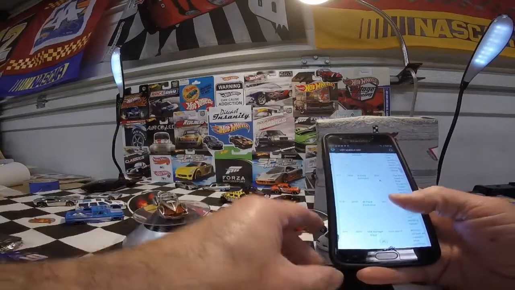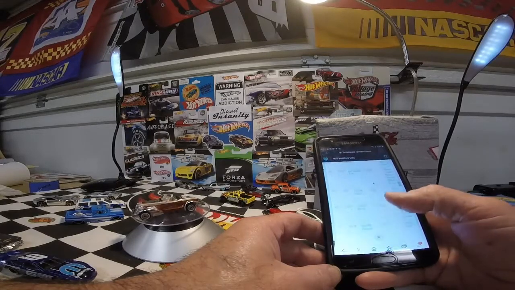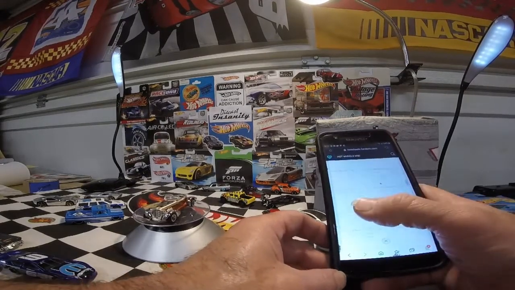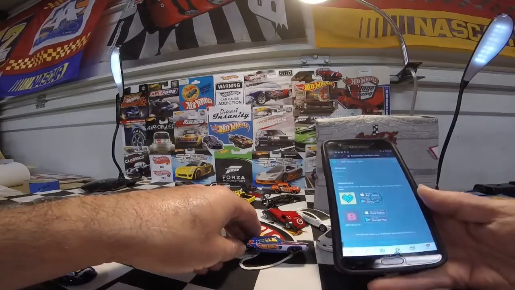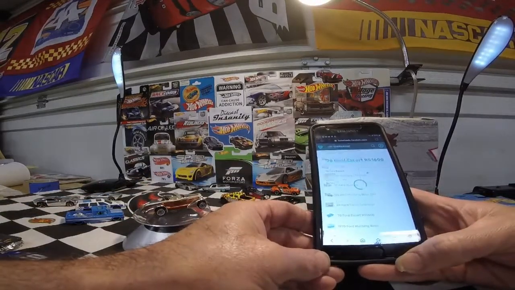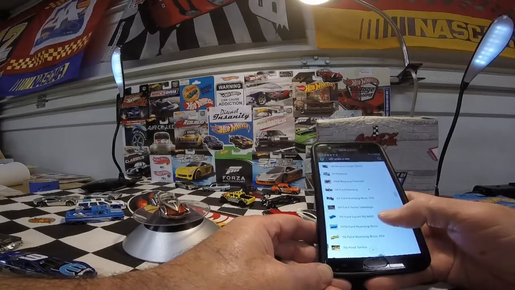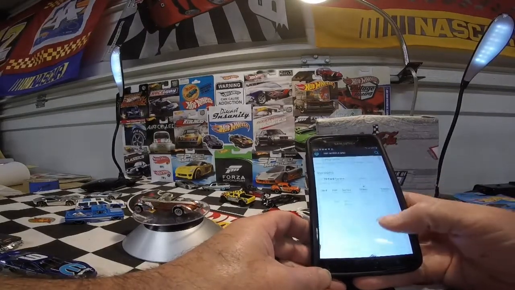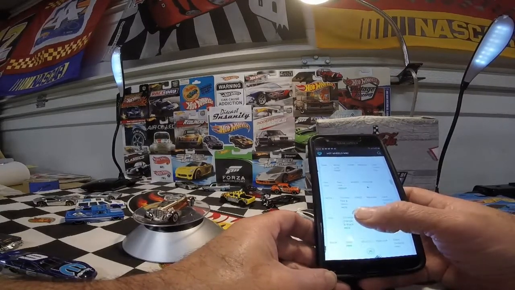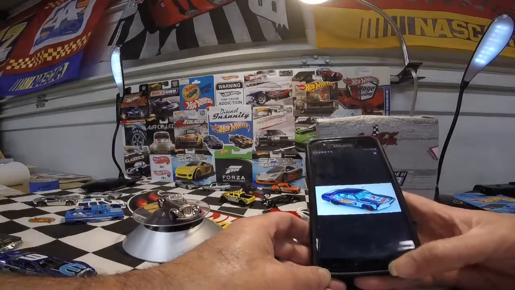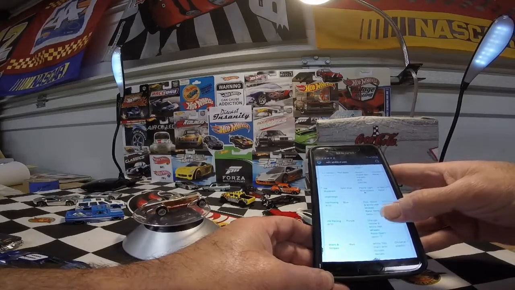And this was a Hot Wheels one, so let's see if we can find it. Alright, we can't find it that way. Oh, there it is. Hot Wheels Racing. That's probably it right there. That's a purple version. Oh, that's not the one I wanted. Hold on. We want the '70 Torino. Right there. Okay. Hot Wheels Racing, there it is. So it's the blue one. It was released twice that year, once in blue and once in purple.